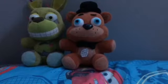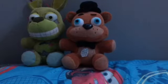This next one is going to be a hard one too, because I got them all at the same time. So I'm just going to pick them out randomly. Funtime Freddy!